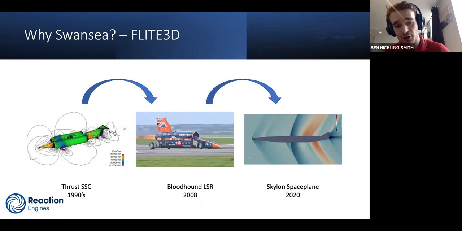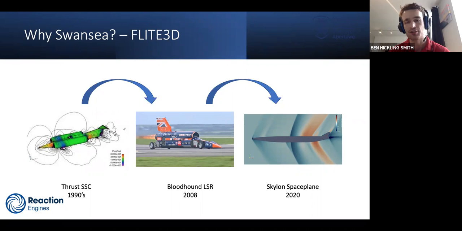But certainly the Skylon spaceplane, when it's developed, will be traveling through the speed of sound quite quickly and very early on in its flight path. In fact, it's actually going to be going up to about Mach 25, which is 25 times the speed of sound, so fairly fast. And I think that's what really attracted Reaction Engines to Swansea. It's this proven capability that we have.